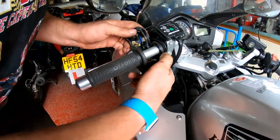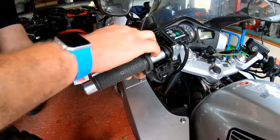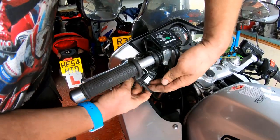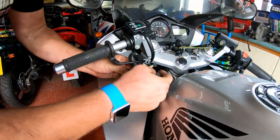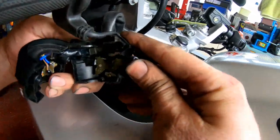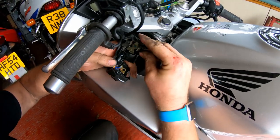Right then, let's have a good look at the switch gear when I get it out from around the bar. And there we go. Right, this part doesn't look too bad. That looks pretty good in there. This part, there's a bit of grease in there.